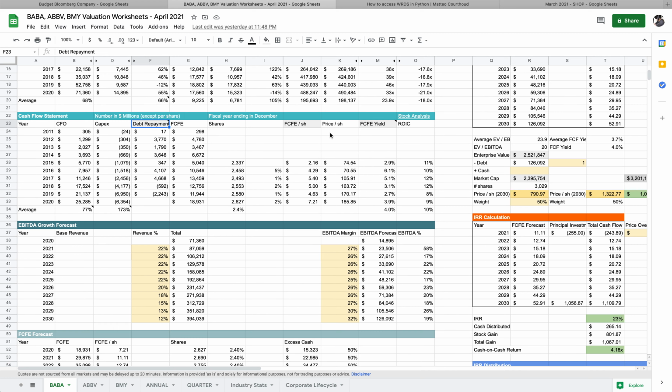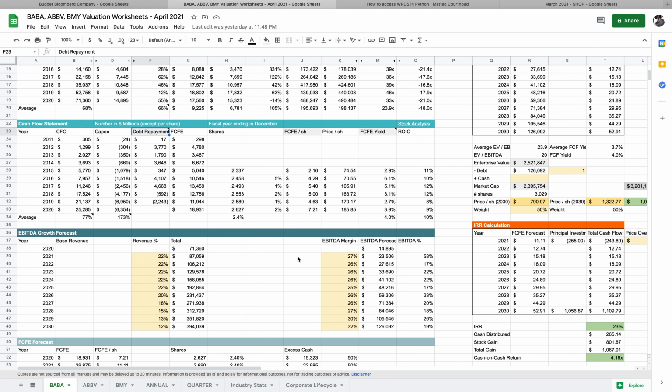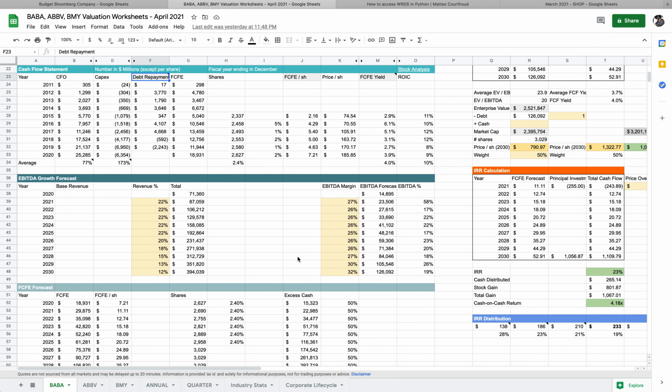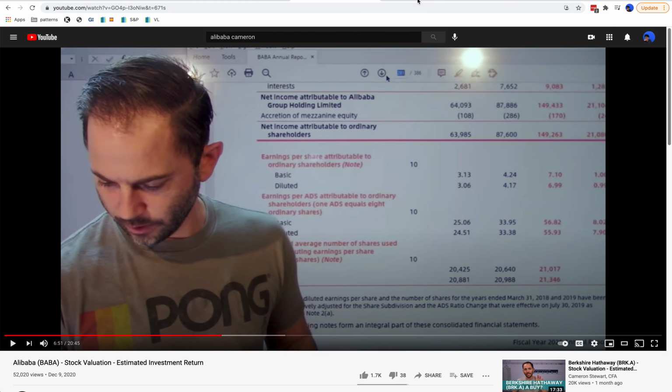So now that we have a sense of what EBITDA looks like over time, we have a sense of what free cash flow looks like. So that's a historical view. Now you want to look ahead and try to forecast how revenue changes over time, how EBITDA changes over time, and from there also how free cash flow changes over time. So the estimates that I'm using for my calculation are based off of what I saw in a Morningstar report, actually. So let me pull that up.